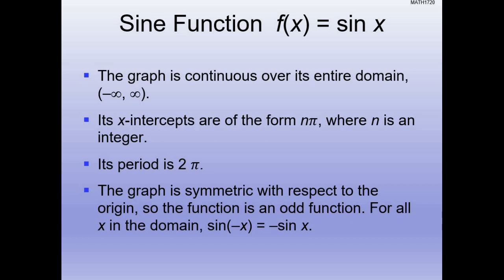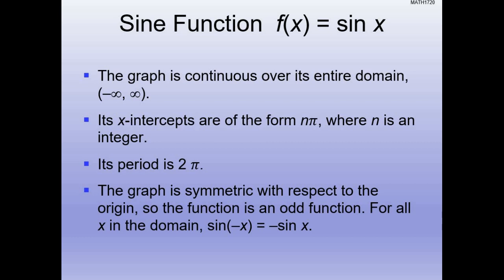Sine is an odd function. It's symmetric about the origin, so you can fold it over the x-axis, then over the y-axis for it to be on top of itself. So in this domain, if we have sine of -pi, okay, sine of -pi would be what? 0. So is sine of pi, with the negative in front. So since it's an odd function, sine of -x equals negative sine of x.